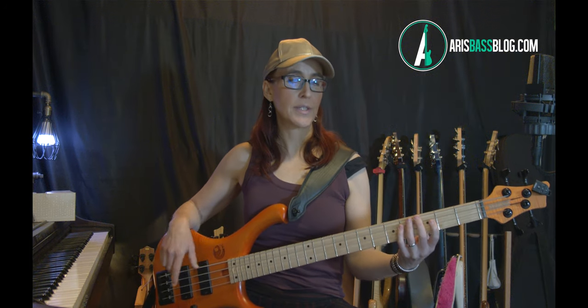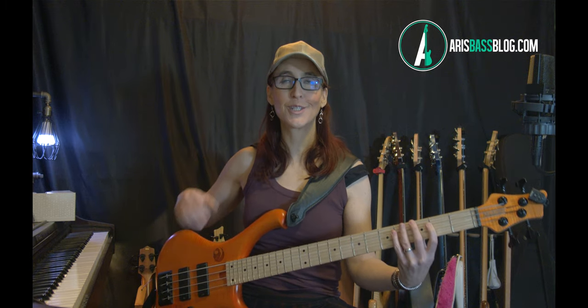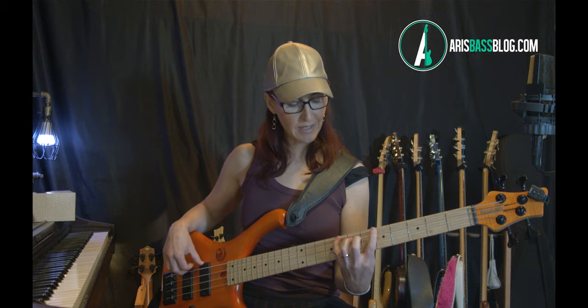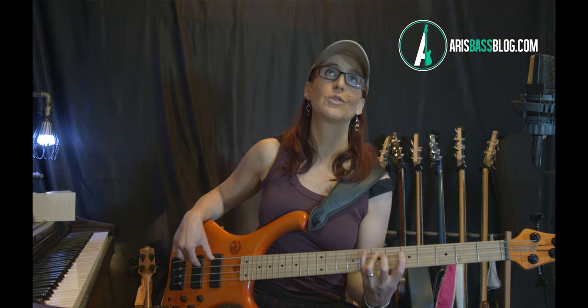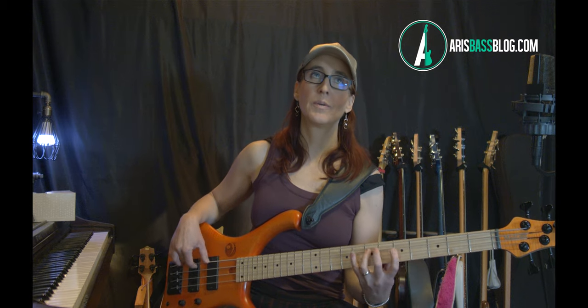And you know, these string crossings are not just a challenge in your left hand, they're also a challenge in your right hand. Now, if you've followed my technique talks for a while, you know that I like to alternate in my right hand for most situations, not all, but most. For example, if I have this kind of shape for the triad, this is root, 3, 5, 8, right? There's a different note on every single string, going up and down.